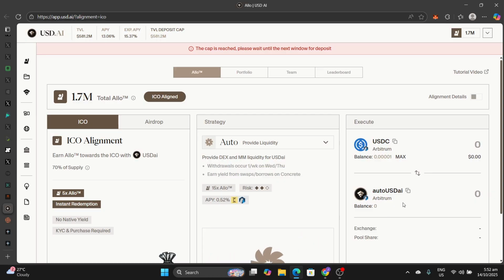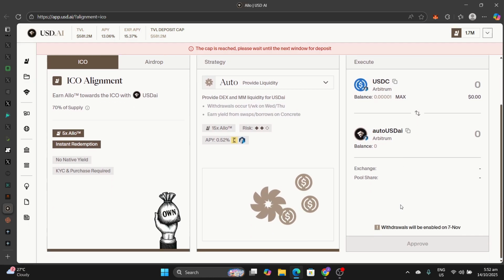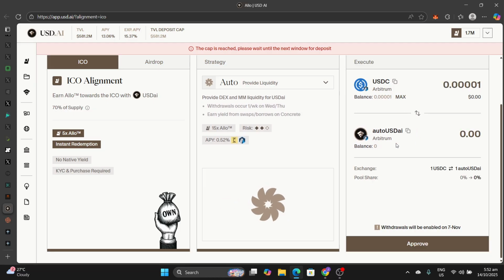But now they've changed that. What's on display here is the ability to mint auto USDAI. So basically they are giving you entrance into the system unlike before.